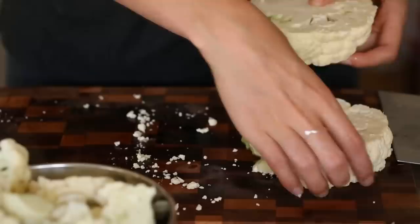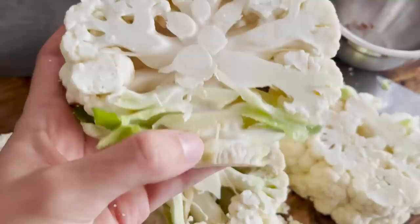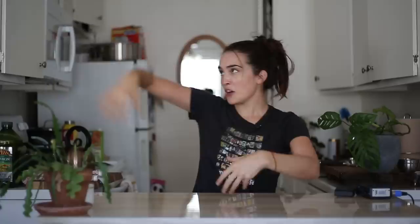Now it's time to work with the cauliflower — and it's a lot of dishes and a lot of oil, so it's going to be a lot of cleanup. We're using two medium heads of cauliflower. My camera cut out at this moment so you can't see me cutting them, but essentially what you want to do is cut one to two inches off either end of the cauliflower so you have a middle plank, then slice that in half. I even sliced one into thirds because one was a bit bigger. If they seem a little too thick, you can always split them up — but keep the stem at least a little bit intact, otherwise it's all going to fall apart.